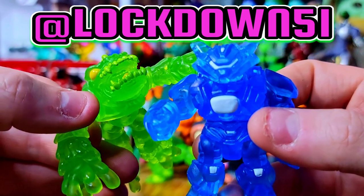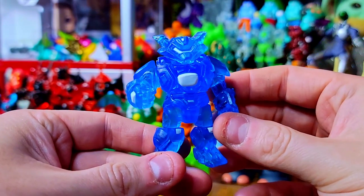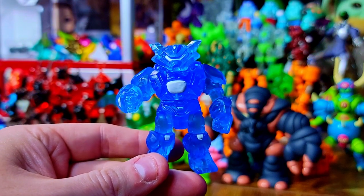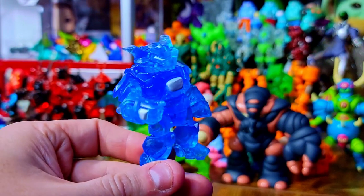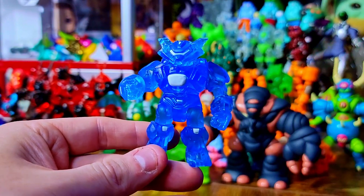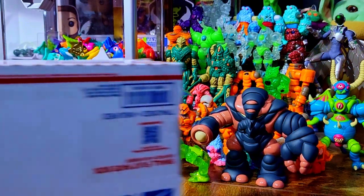That is it for that eBay package — just a simple little pickup. We've cut back on the spending on Glios a little bit because so many drops have been coming out recently, but I still look on eBay and when something good comes my way I always try to snag it at a good price. This Armivore colorway looks so clean, I really love it.